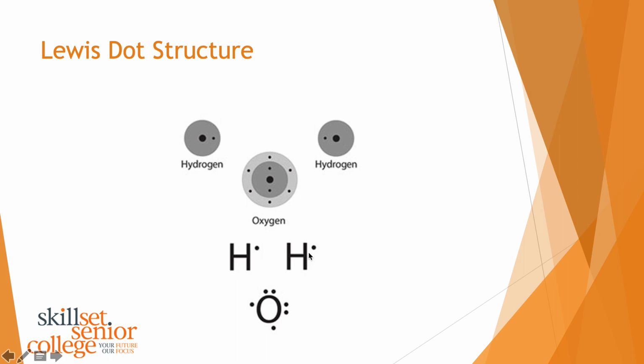This hydrogen atom, again, same thing, one valence electron. And then we can draw oxygen, which is the chemical symbol O for oxygen, and 6 valence electrons. So this is a bit quicker than drawing out the whole atom and everything else that's going on, all the protons and everything else. So this is called the Lewis dot structure and saves us some time, but it allows us still to visualize what's happening with the electrons.